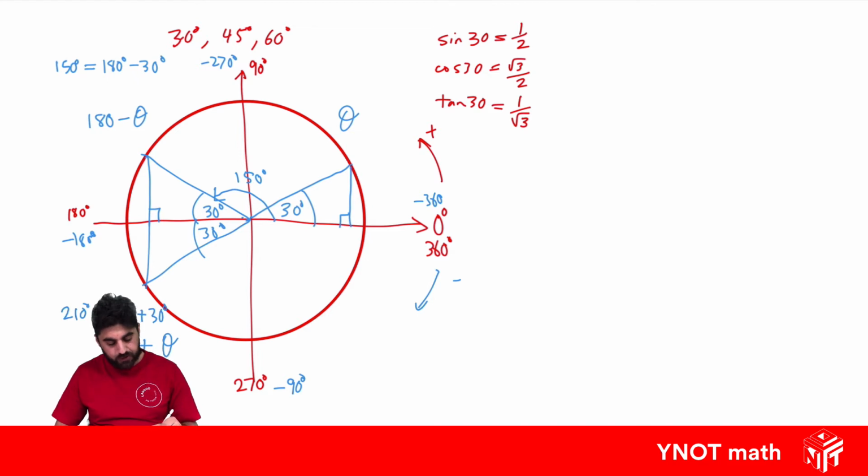And if we look at 330 degrees, well, that's just going to be going all the way from 0 to 360 and then coming back another 30. And we get the same right angle triangle. So our 330 degrees is the same thing as looking at 360 minus 30. So another special result in this quadrant, we get 360 minus our starting angle. And these are our important results for each quadrant.